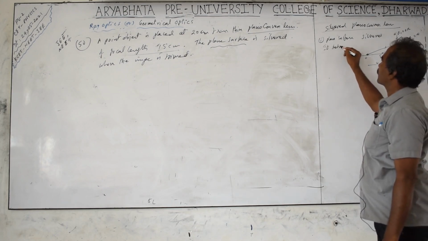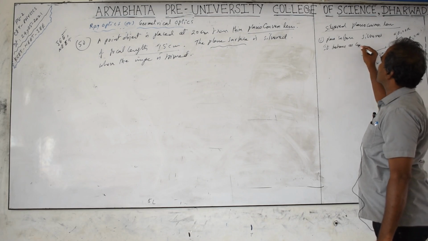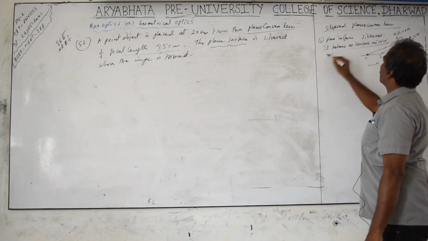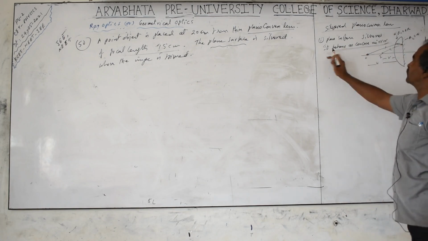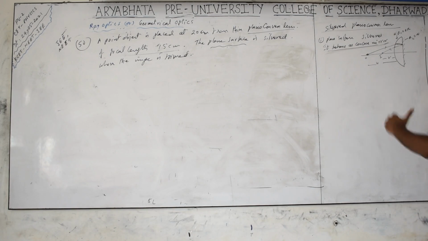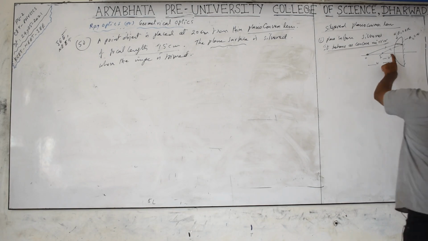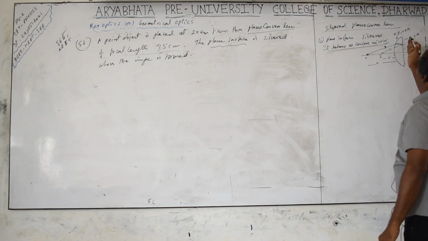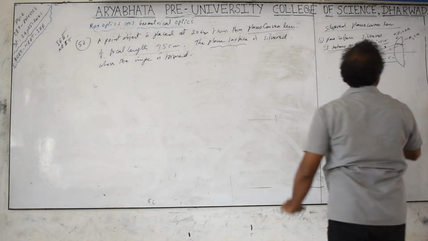It behaves as a concave mirror. The complete combination behaves as a concave mirror, of a focal length that we are going to check. So what is the light ray doing? The light ray is passing through the lens two times. One time through this plano convex lens, and the second time for the mirror you have to take up. So here the mirror is simply reflecting backwards.